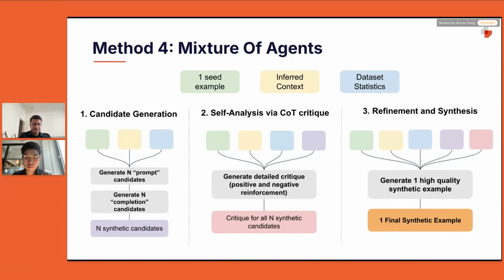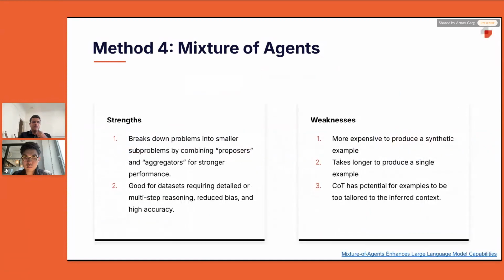And what's really incredible about this approach is that it's not technically a novel idea. We've made a lot of improvements to ideas presented elsewhere, but it really takes this idea of breaking down problems into smaller subproblems by combining these proposers, so the generators, with critiquers and aggregators for stronger performance.